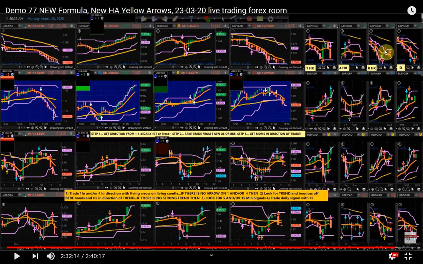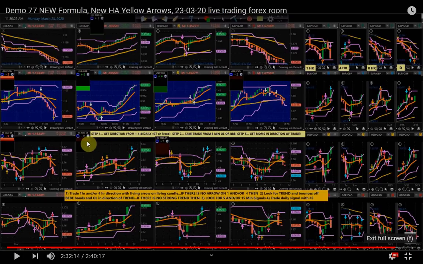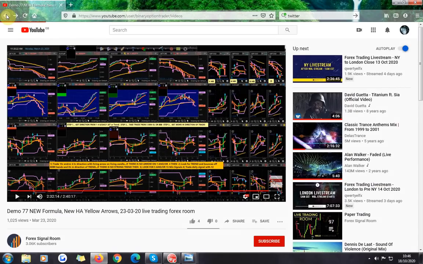Outside, 8 hour BB band here with the trend, bang, he's in, and he's going to leave it to this BB band here, maybe even further. Okay, same here, outside the 8 hour, it pierced pretty much the daily BB band, he's just going to leave that to run until something tells him to get out. He probably, well, he does add to it as well, multiple entries. Alright, so again, that was number 77.